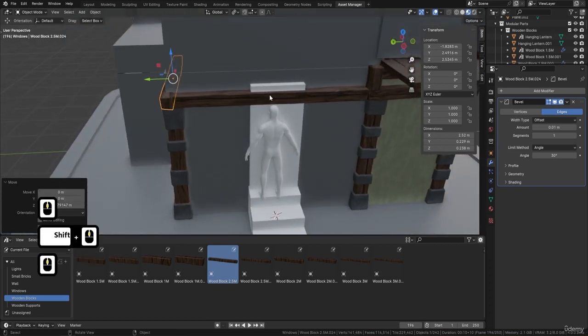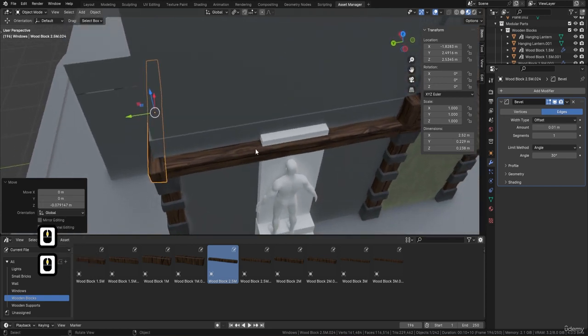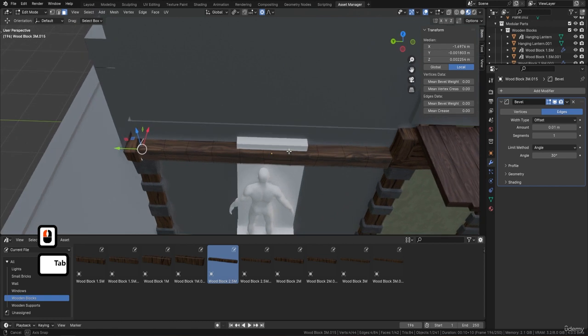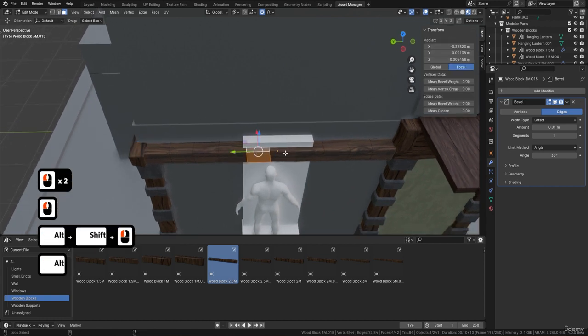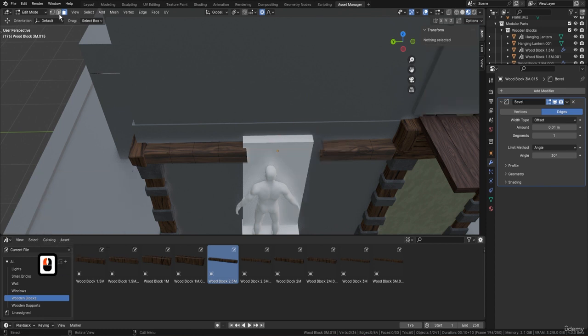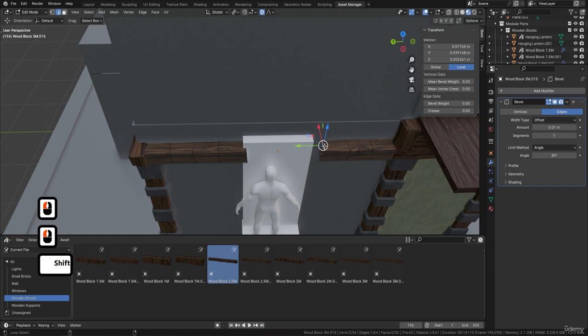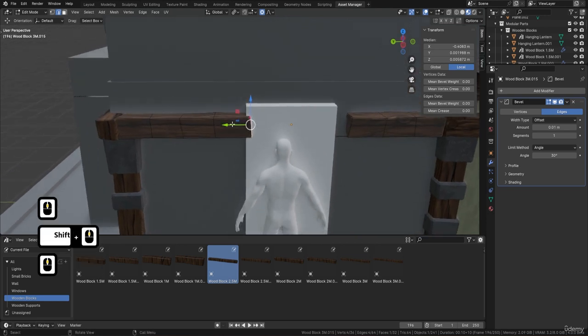Okay, that's cool, except this bit. Now, the thing about this bit is we don't want it going across there. So what I want to do is come in, Alt-Shift-Click, Alt-Shift-Click, Alt-Shift-Click, delete faces. And then I just want to put a face on here now. So I'm going to press Alt-Shift-Click again, F, go into this one, Alt-Shift-Click, F. And then I want to move this way. And then I want to come in with this one.